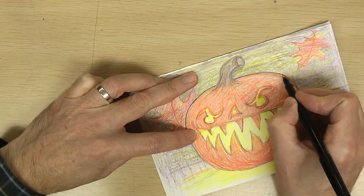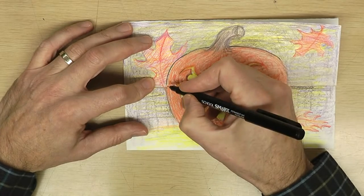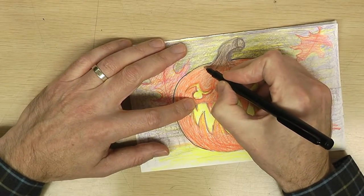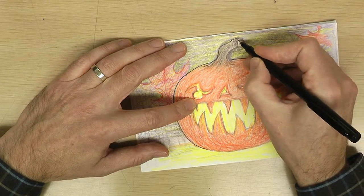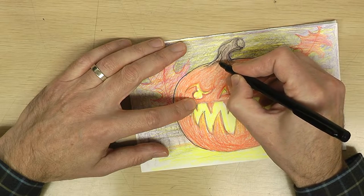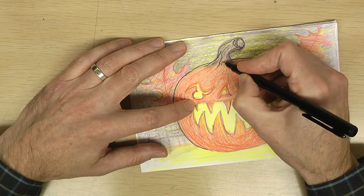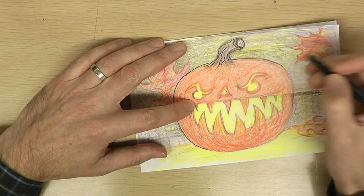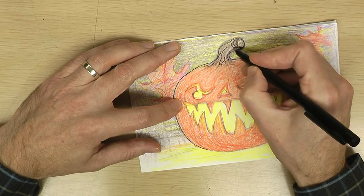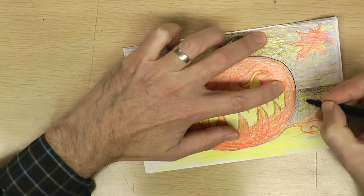And continuing over here. So see how much that really pops out, gives it more of a graphic look already. Over here. And add some more to my stem. So I'm having to really force myself to remember that the light source, this isn't up here, the sun, the light source is down here. So I want to make sure I get this set well.